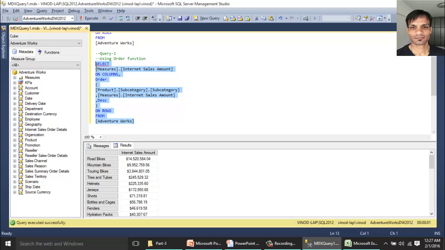If you use the subcategory level of the product categories user hierarchy, you will see that the Order function is not working. Let me write this query to show you this.